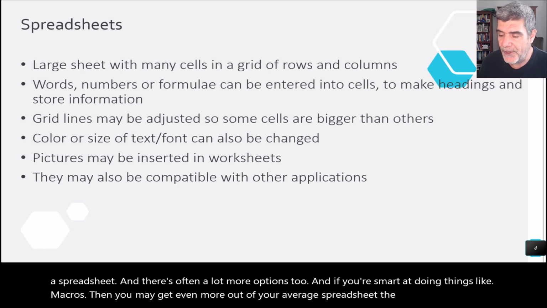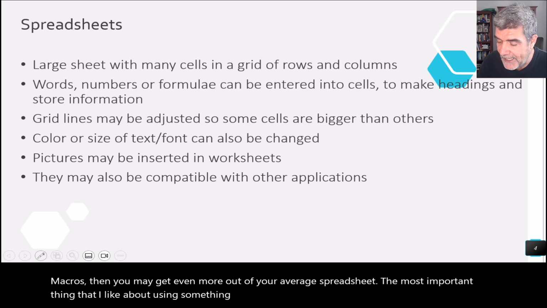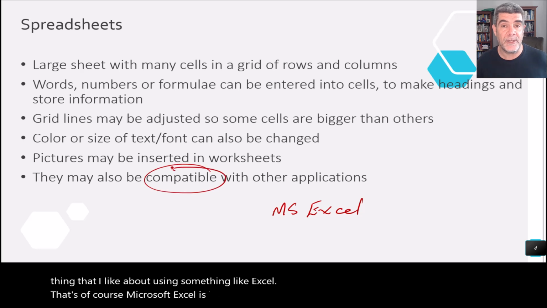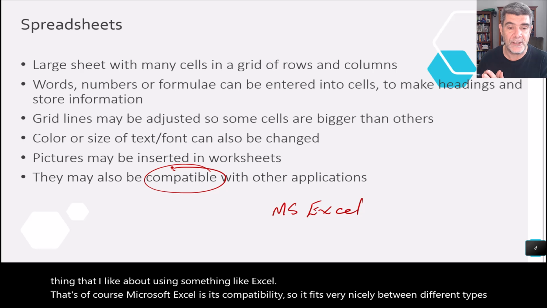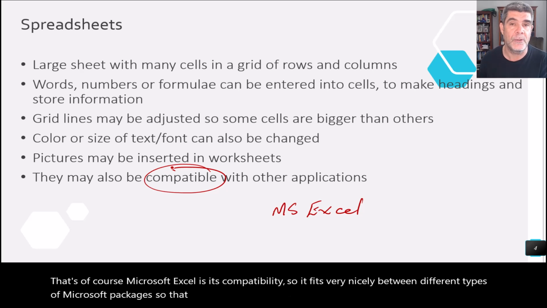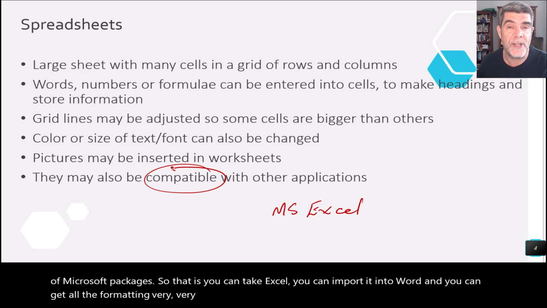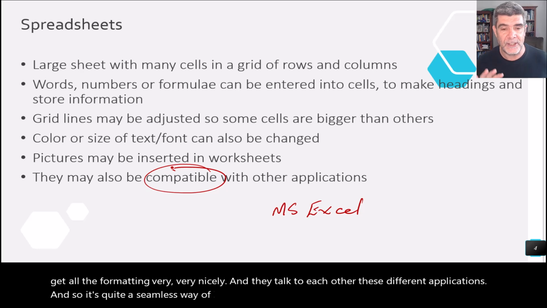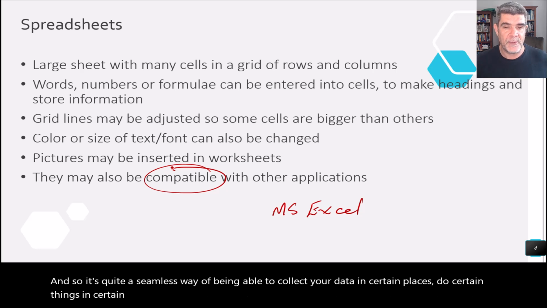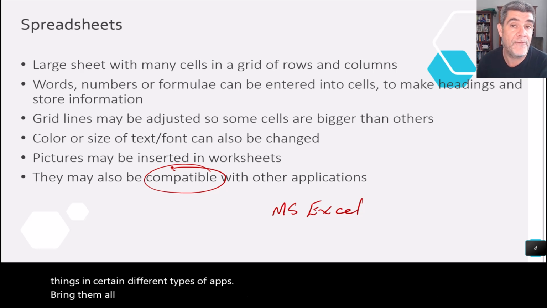The most important thing that I like about using something like Excel, that's of course Microsoft Excel, is its compatibility. So it fits very nicely between different types of Microsoft packages. So that is, you can take Excel, you can import it into Word, and you can get all the formatting very, very nicely, and they talk to each other, these different applications. And so it's quite a seamless way of being able to collect your data in certain places, do certain things in certain different types of apps and bring them all together in the one final document.